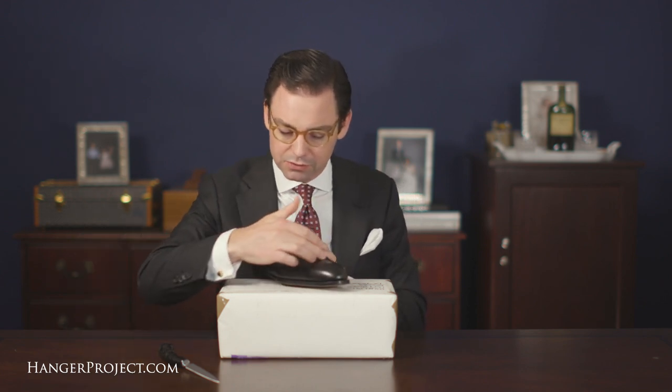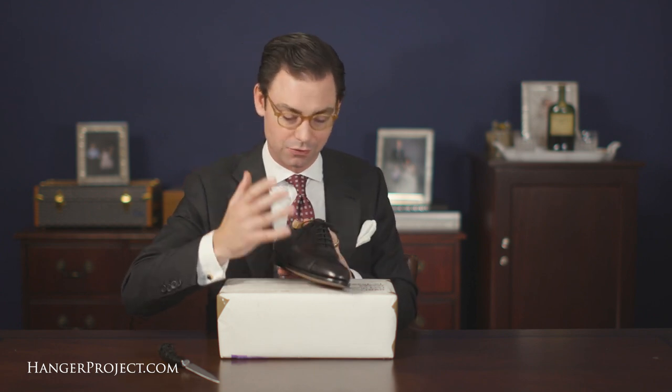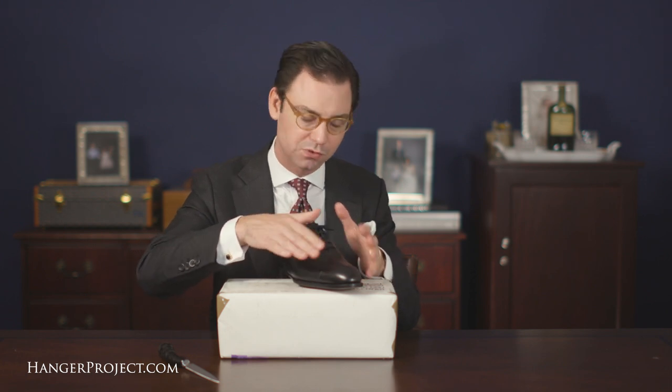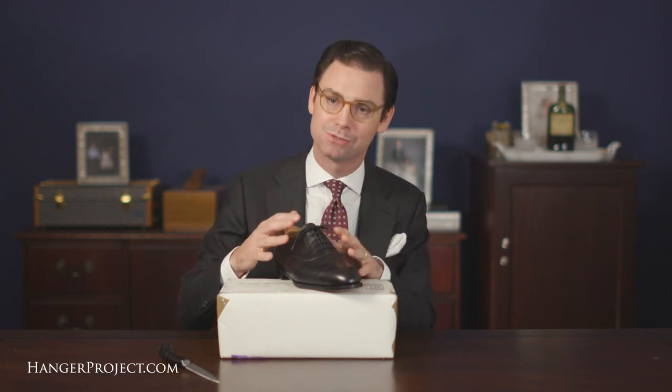The first pair of Dominique Casey shoes had a little bit too much volume across the vamp. As you can see this is quite voluminous for my foot — it's just a little bit too much volume. My foot moves around a little too much in here and there is exaggerated wrinkling across the vamp because we have more room and more material. So Dominique has agreed to remake this shoe, but before he remakes it he put together a second pair based off the adjustments that we need to make on this one.